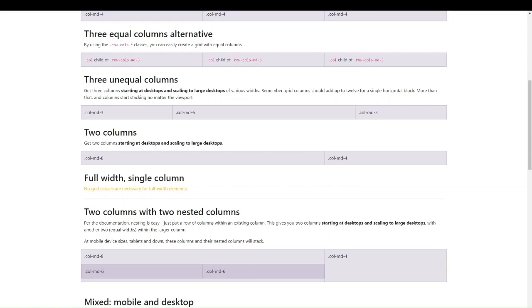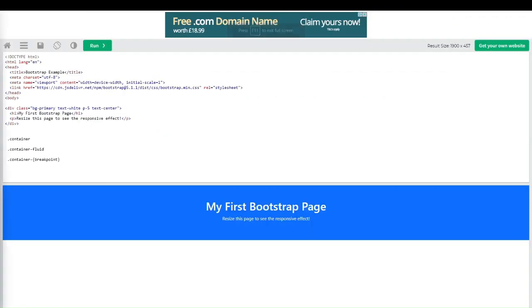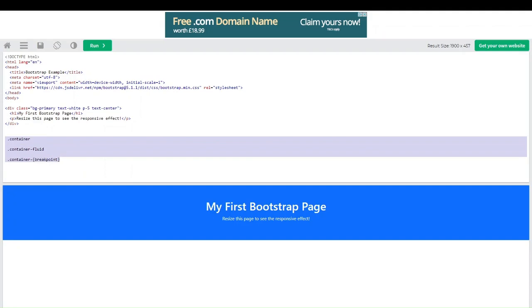You can use these columns to organize your content structure as well. It'd be really good for you to get familiar with the basic grid layout so that you can start building within the Bootstrap grid system. That's what Bootstrap uses to build out their content. Their default container class is responsive, and it's a fixed width container, meaning its max width will change at each breakpoint. And that's in this container class here.